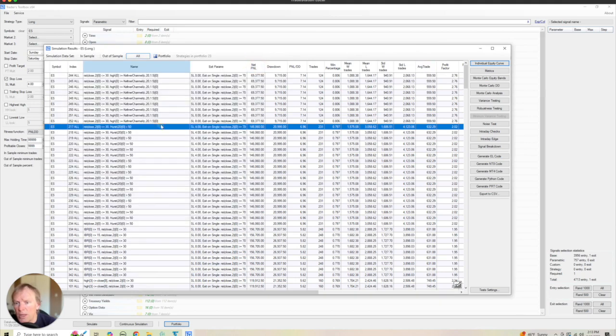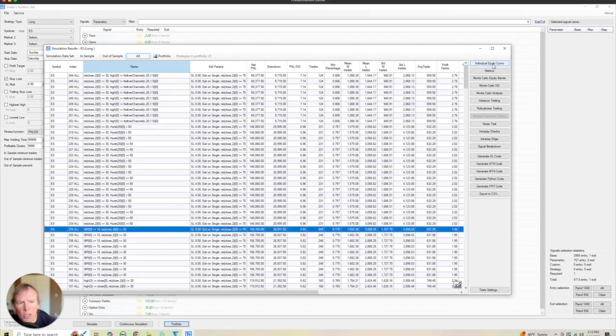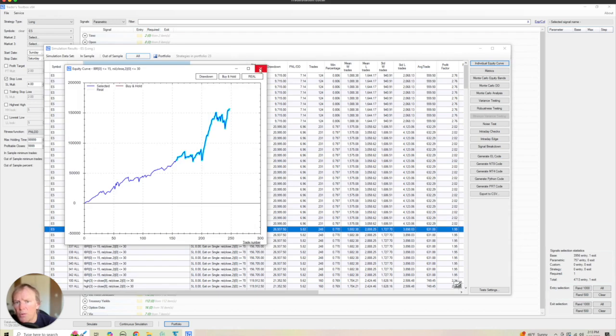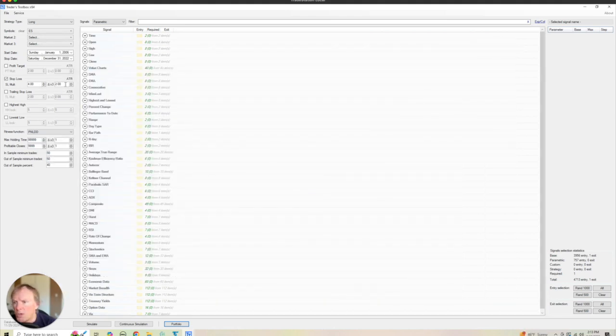So I would add that to the portfolio. And we can come down here. Here's another one using internal bar strength, and we would record that one as well. I would then go through, like you saw here, and try to pick 2 to 4 different strategies that look pretty good. Once you've exhausted that or pulled out a couple, what you'd want to do is change some of the parameters over here. Let's change the maximum number of bars to hold.